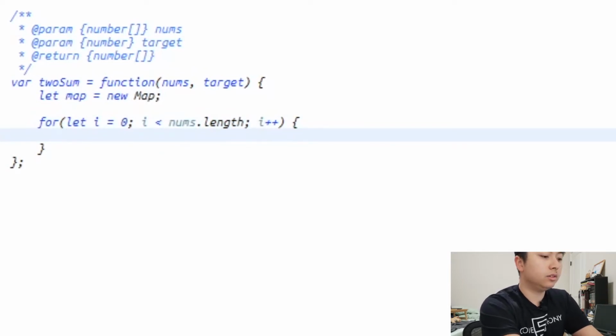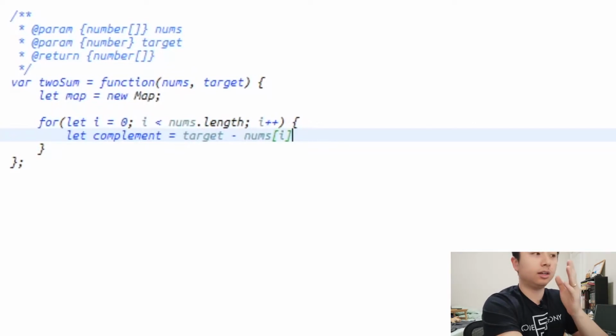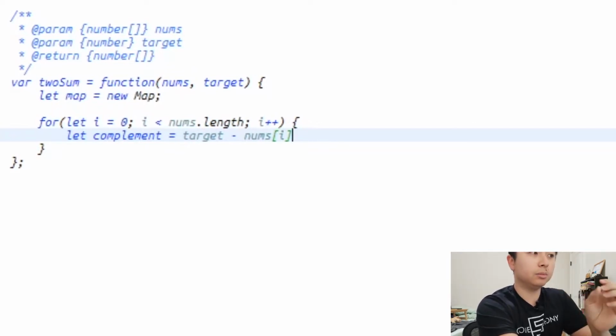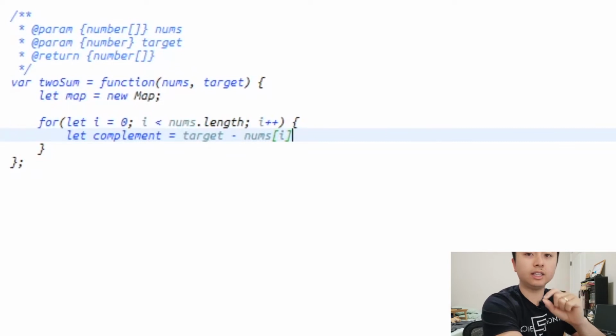So now we can create another variable for j. And all j is going to do is hold the, actually let's name it complement to make it easy to understand. So let complement equal target minus nums[i]. So all that's doing is taking the current nums value at the index of i.